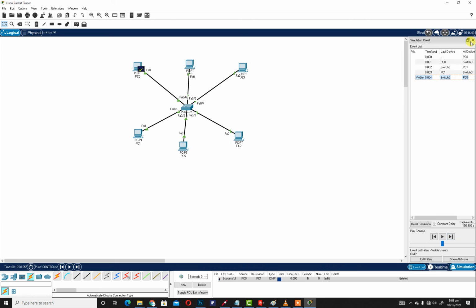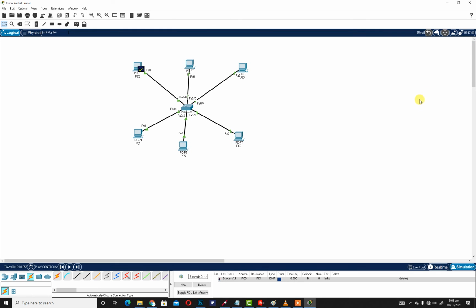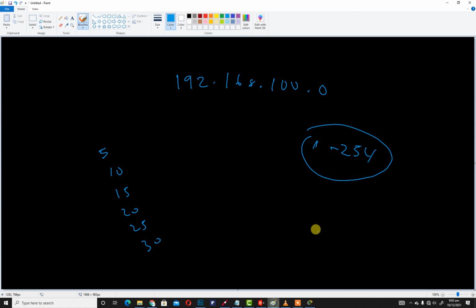So now you get it. I hope everything is sinking in well. So that is the network ID that I'm talking about. So with Class C, that is the network.